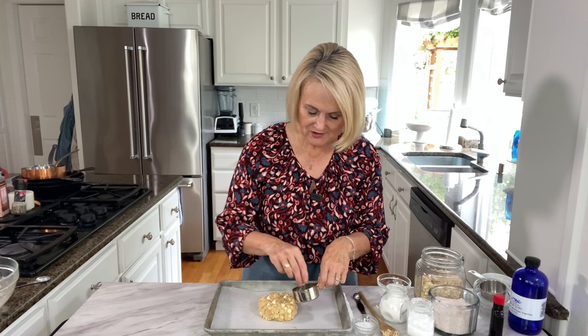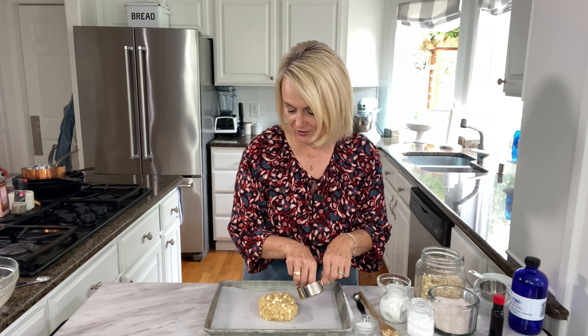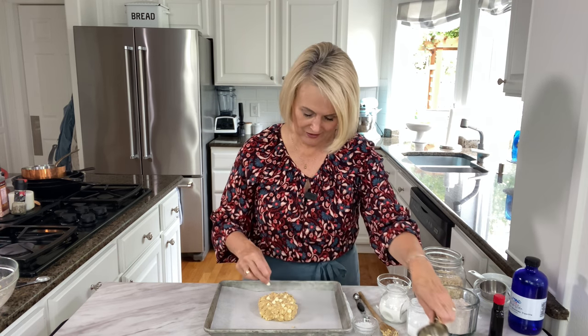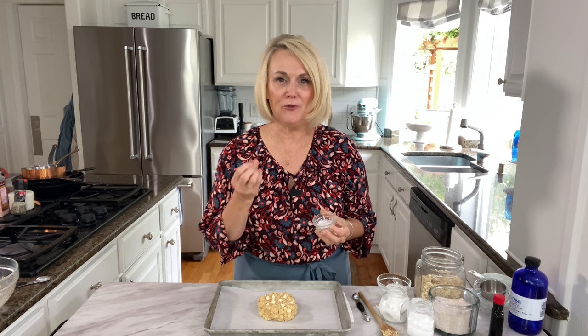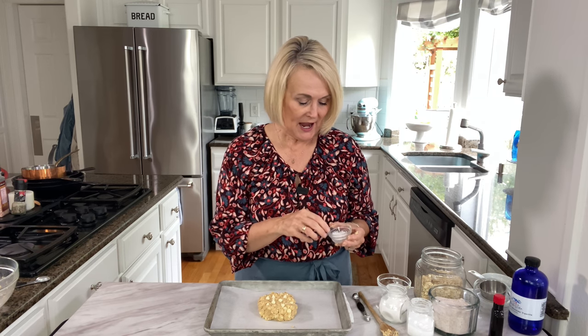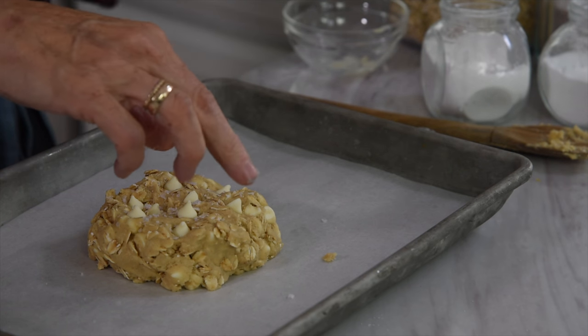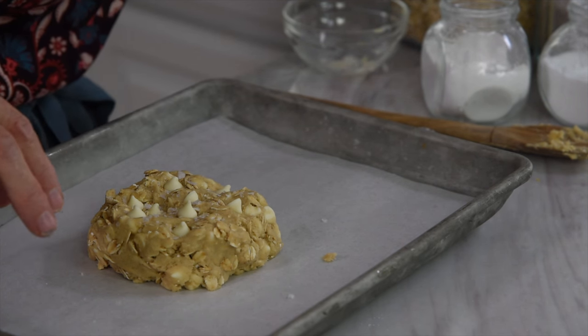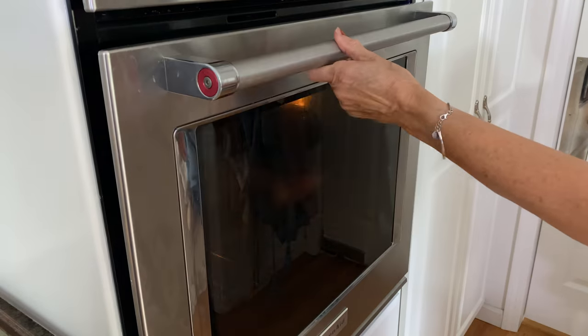And then the final difference, the final touch, the thing that really takes this cookie over the top, yummy, is some flaky salt. And I'm using a Maldon flaky salt. Just use some kind of flaky, coarse salt. A coarse kosher salt would work. Just don't use like the stuff in your salt shaker. And we're gonna put a light dusting of salt on top of this. And then it's ready to go in the oven, 350 degrees Fahrenheit for about 14 minutes.